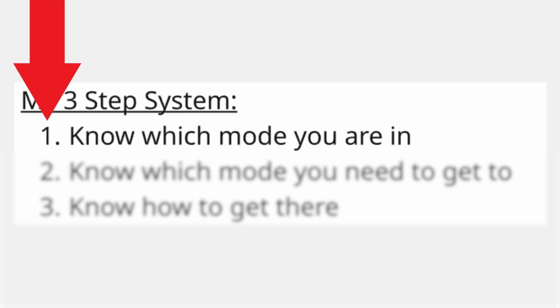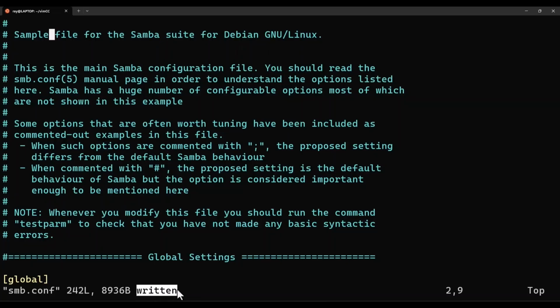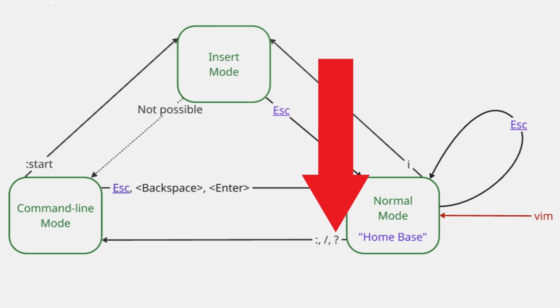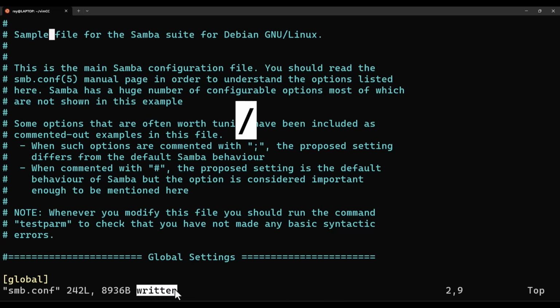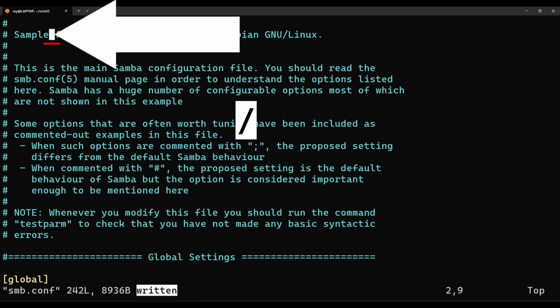In case you haven't guessed by now, step 1 is very important from my 3-step system. If you were able to track this entire time what mode you are in, congratulations. If not, try deleting another word from insert mode from this file and save those changes for some more practice. The slash and question mark are for searching strings using regular expressions. The slash is for forward searching, which starts from the cursor and goes down the document.